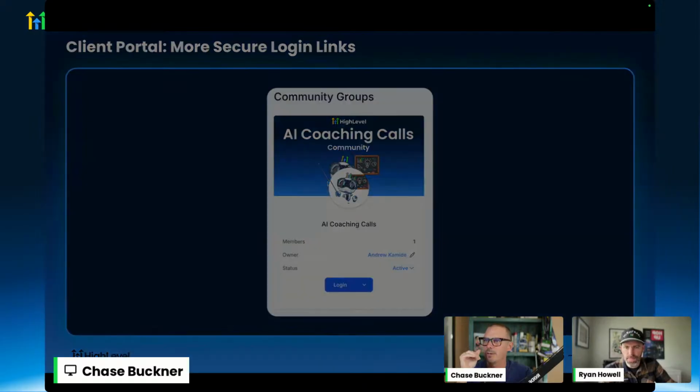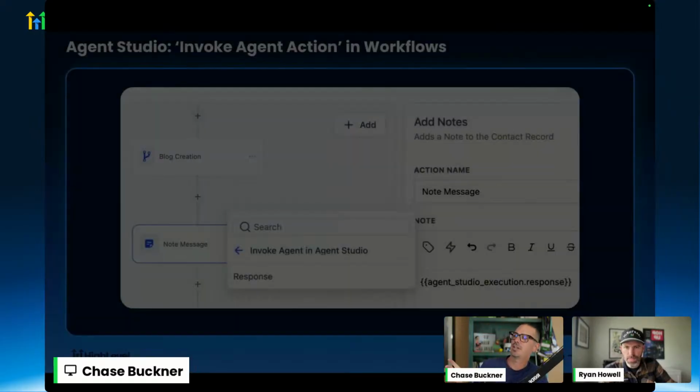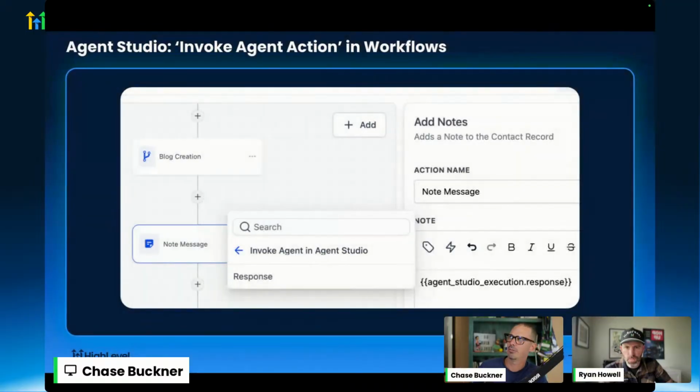And here's that update I was talking about. So Agent Studio, there's a new action to invoke agents from the Agent Studio in workflows. So this is cool because these worlds are now merging. Yes, they are. And I think this was the biggest question that we had when Agent Studio came out. We're like, wow, this is really cool. You can do all this stuff. And especially for the advanced builders, they were stoked on it. But then we were like, okay, how do we make it do something in workflow land?